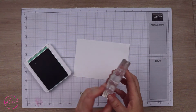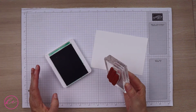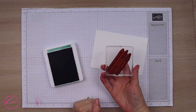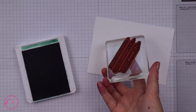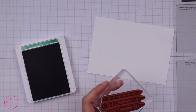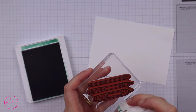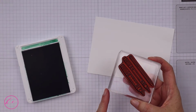Now, when you get your ink set, your ink pad, you don't want to be pushing all the way down on there, okay? If you were to do that, I'm going to get ink all around the outside here, and even on my block if it's on the wrong size. Let me just zoom in so you can see that. Okay, because I think the lighting's a bit off. Okay, I've got ink all around the sides. Now I can simply get a baby wipe and I can wipe all the way around there. Okay, but if I'm just a little bit careful, I can avoid getting that on there.